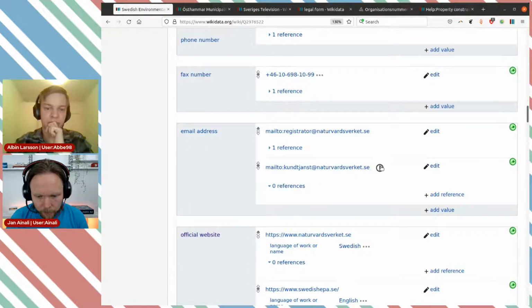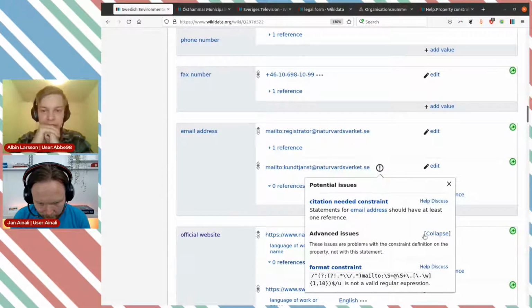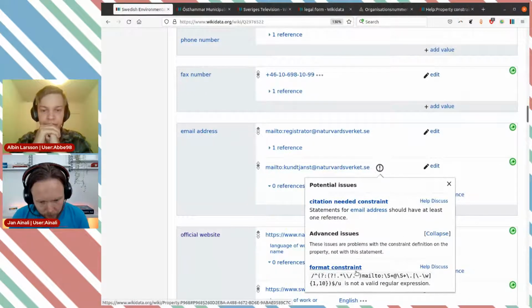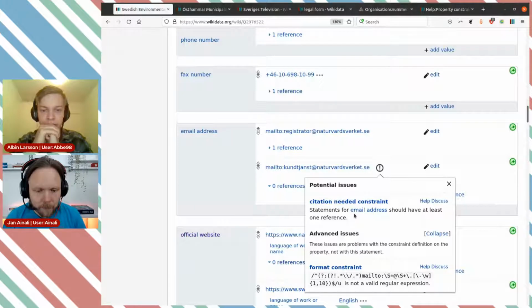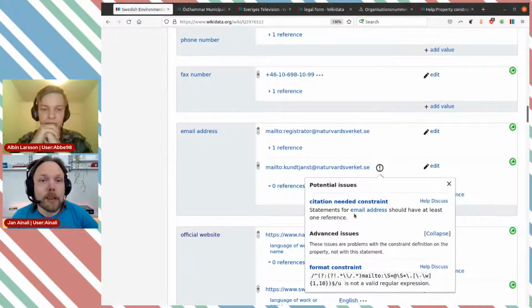If you click on this, you will actually see some defined help text. Oh, we even have some expanded here. All right, so here it actually says how we could do this. But the thing that we really want here is, of course, a citation. Because we don't want people to have wrong email addresses, and we don't want people to send spam to the wrong places. So that's why we especially want this on this.